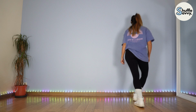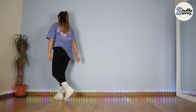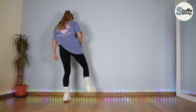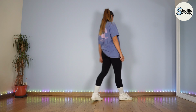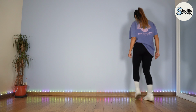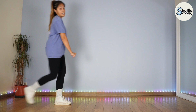6, 7, and 8. We go back, side, front, the other way. 5, 6, 7, and 8. And back, side, front. Okay, one more time. 5, 6, 7, and 8. And 1, 2, 3, 4. All right, same thing a bit faster.